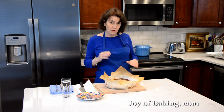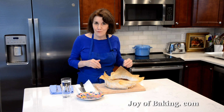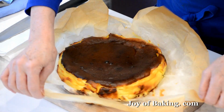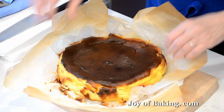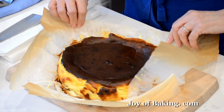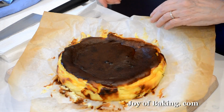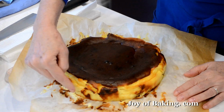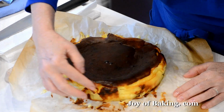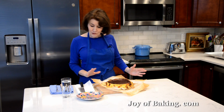So I let the cheesecake cool down completely to room temperature. Like I said before, it was probably about 4 hours. So we are ready to slice it. Just peel back your parchment, although it looks so cool with the parchment around it like that. I just love the look of this cheesecake. As you can see, the sides are kind of brown and jagged. That's the way it's supposed to be. So don't go, oh, it's not smooth. It's supposed to look like this.